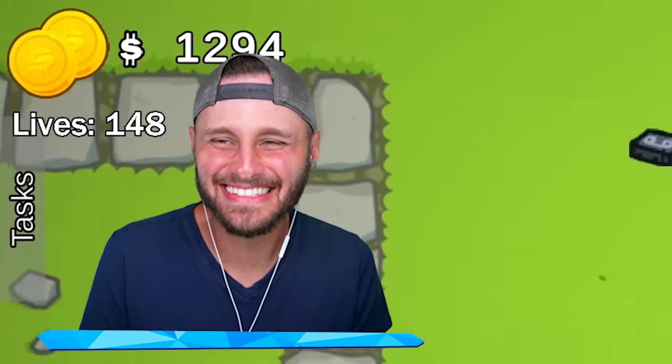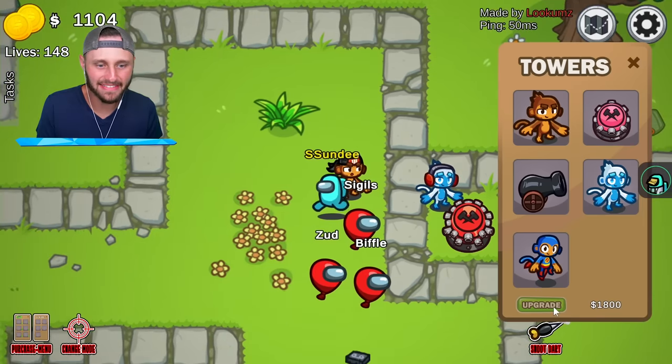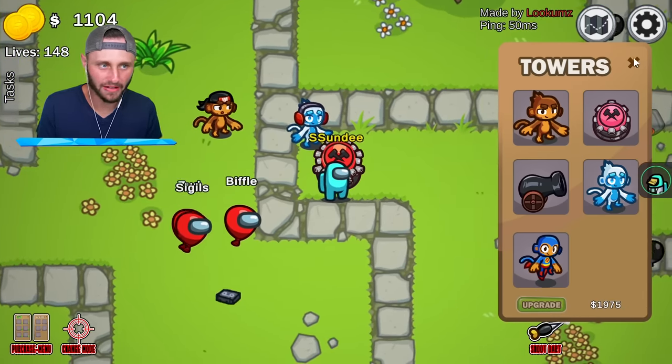Okay, look at my ice monkey. Look at him. 1,500 to upgrade him, 1,800 for that, 1,900 for that. Oh no, they're sending more.